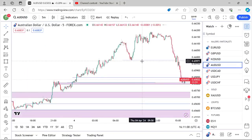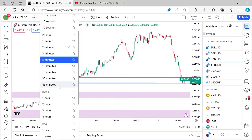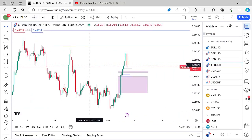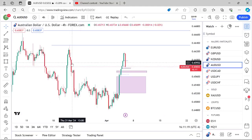Right? Now, this is another prime example of that. Because somebody may look at this and say, well, you got stopped out right here, took out this high. So here's the deal. AUD pushed up here into New York session. It's in a deep premium, guys. It's just so strong. It's ripping up. It's going ballistic right here. It's just taking out these highs. It's going up into this higher time frame imbalance. It's a deep premium marketplace. And I understand it's going to have that reversal soon. It's just a matter of when it's going to do it.